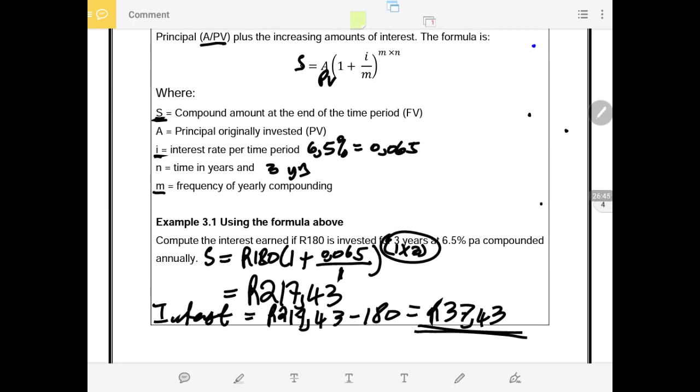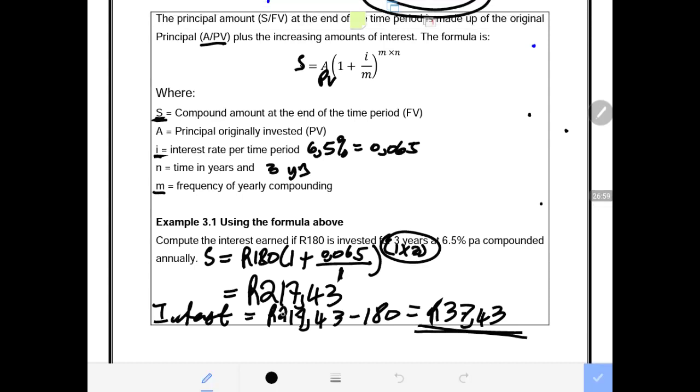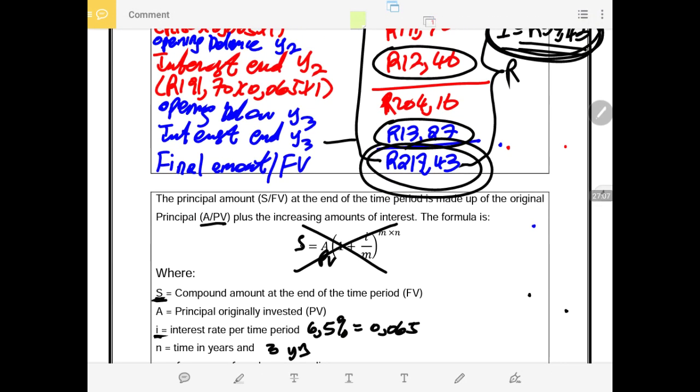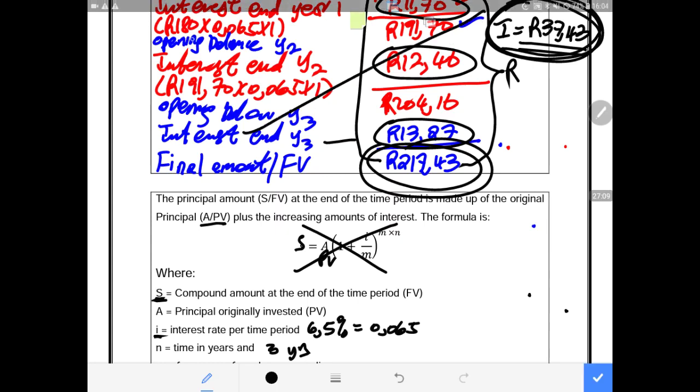Now with that being said, I just want to hold this activity here. The next recordings will be in 3.2, 3.3, 3.4, 3.5, and up to 3.6. Then I will be introducing you to the functions of the calculator, and how we can get to the same future value of 217.43 without using the manual calculation that we dealt with above.